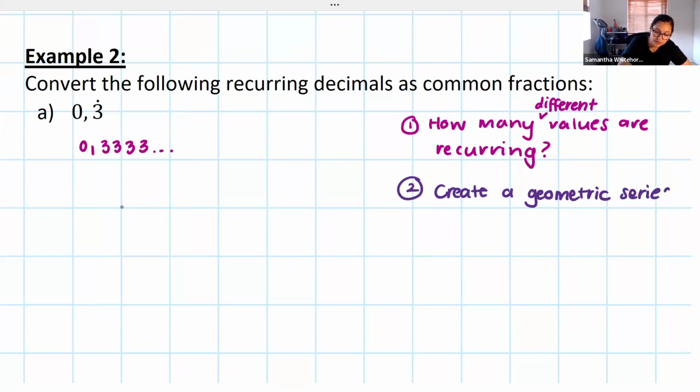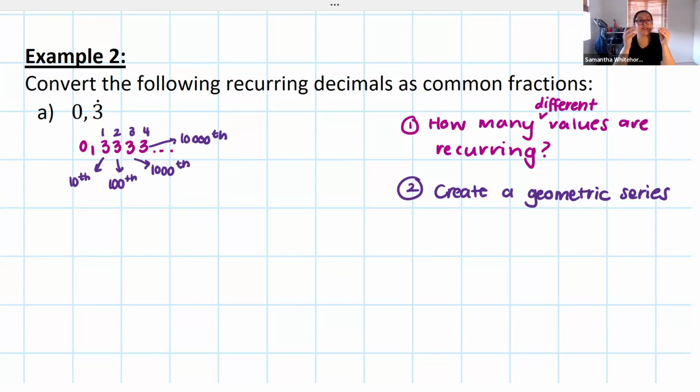Now, in order for us to do that, we go to our decimal. So this would be my first term, this is my second, this is my third, this is my fourth, etc. Now, you might think, okay, but then my series is 3, semicolon 3, semicolon 3. We need to be careful. This first 3 is a tenth, according to its position after the decimal. This is 100th. This is 1,000th. This is 10,000th. And so its position within the actual decimal needs to be taken into account as we create this geometric series.